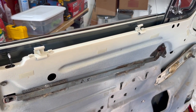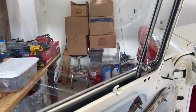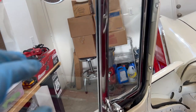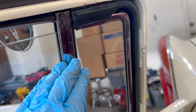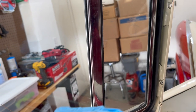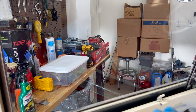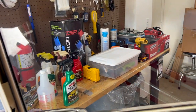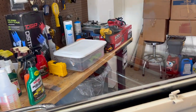But at the same time, the principle of removing this with a sedan is that you're going to lower the glass all the way down. And then we're going to take this glass, the quarter glass, and loosen everything else up so we can tilt it. When we tilt it back, it'll allow us to release this glass from the door, because you've got a channel here and a channel there. This channel is really more movable than this one. So we're going to get that done now.